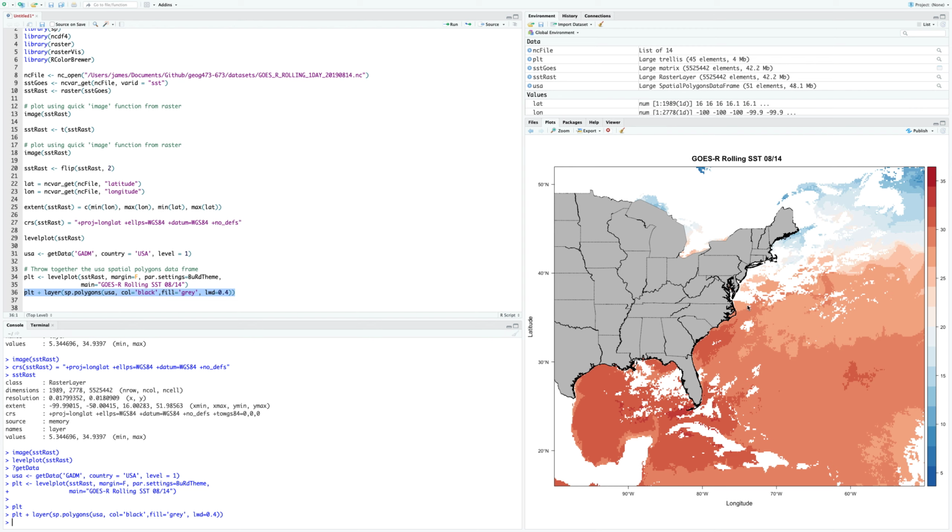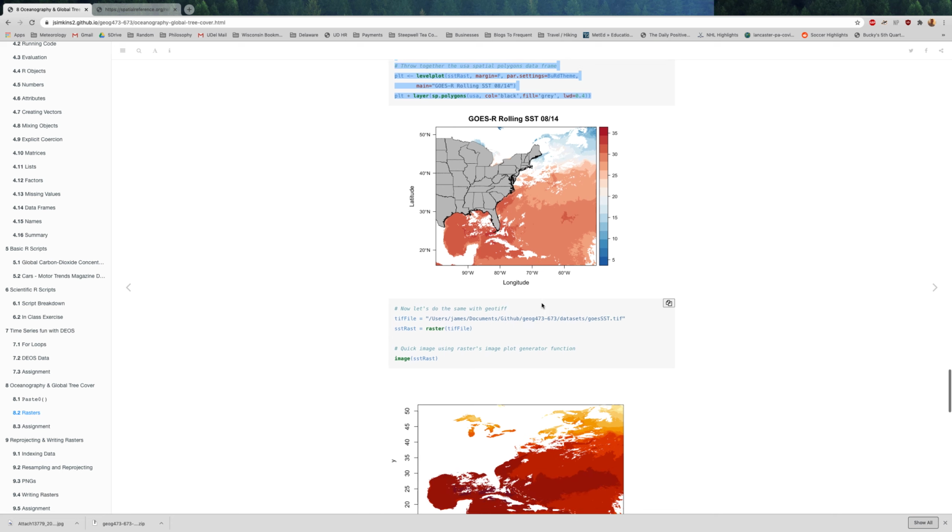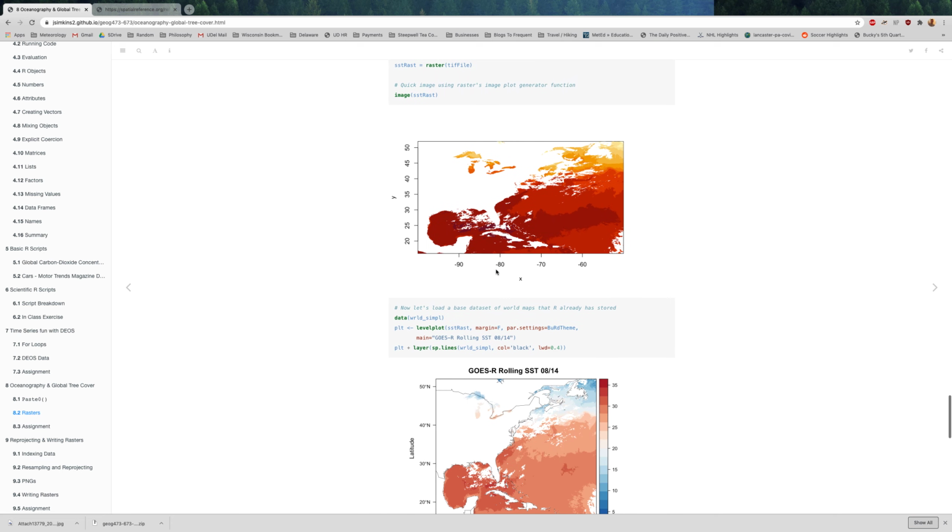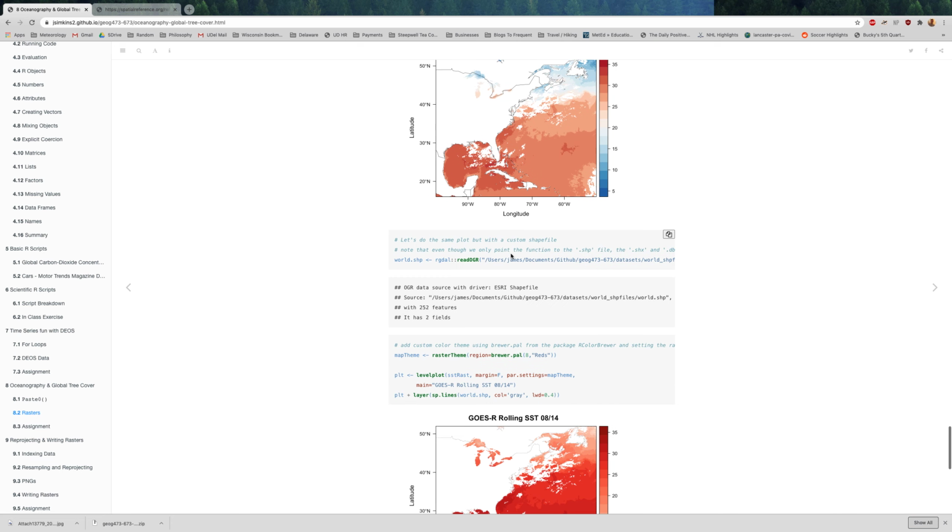There we go. So you can actually go ahead and add Mexico and Cuba and all these other countries, and there are other ways you can add in these land files as well. And we'll actually touch on that in much greater detail in the advanced R section of this course, which happens in the spring. But this is just a quick example right now of how you would go about adding states to that. So that is how we go about doing that.